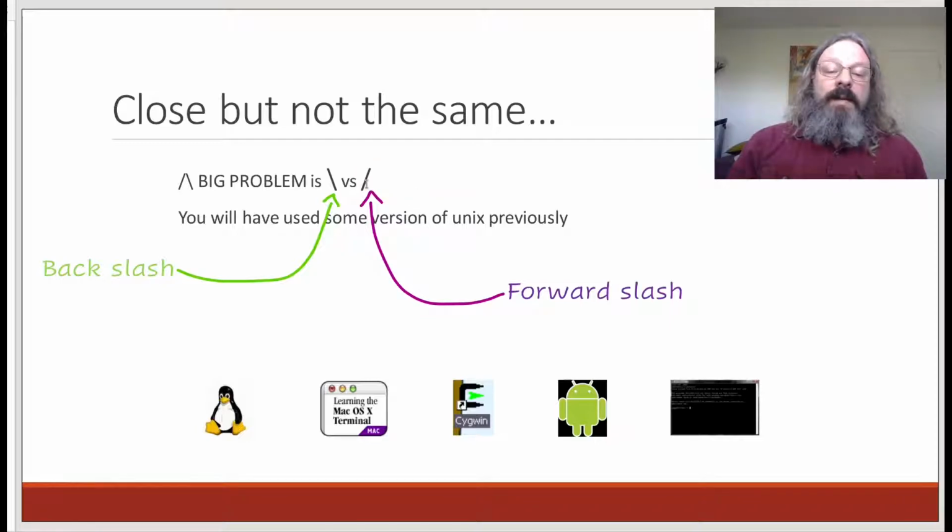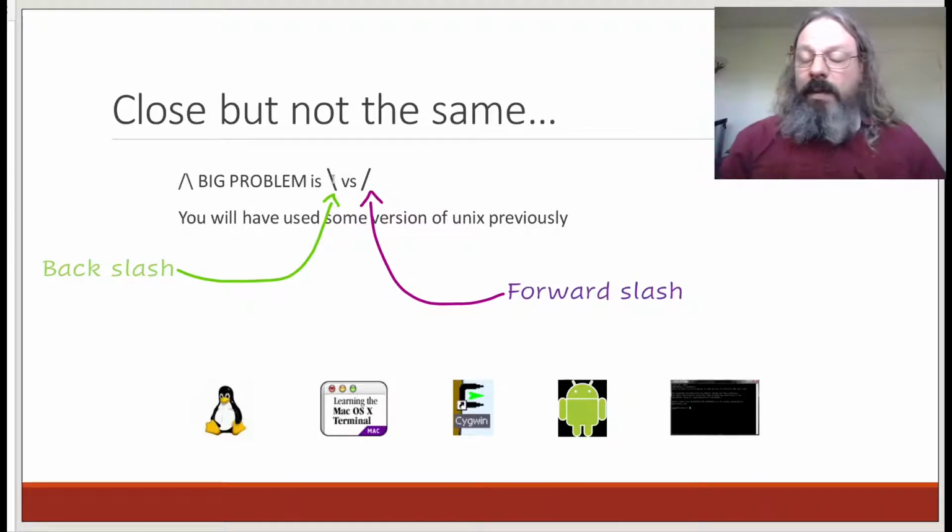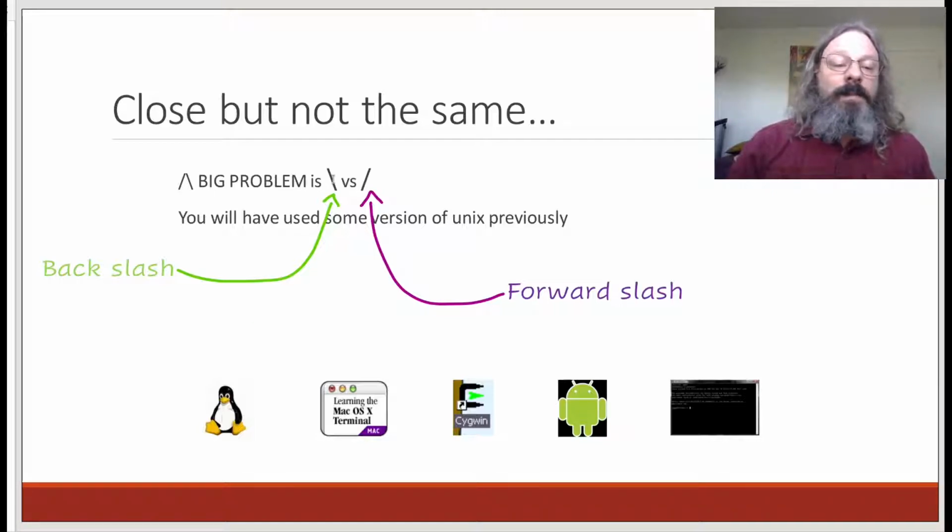On Unix, the forward slash is used as the directory separator. So when you're typing the names of directories, you will use the forward slash to distinguish between those. Backslash has some other purposes which we won't get into, but mostly you're going to want to use this forward slash, which is on your keyboard, usually below the question mark character. The backslash is usually near the enter character, below the enter key, below something called the pipe character, which we will talk about a little bit later.